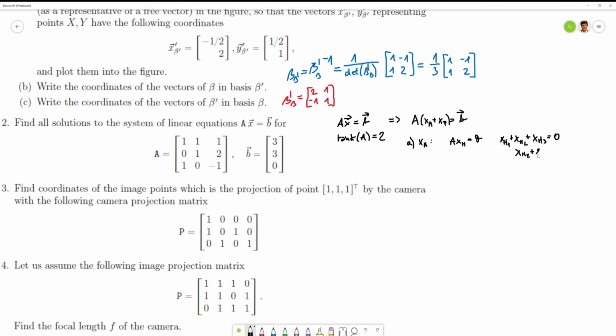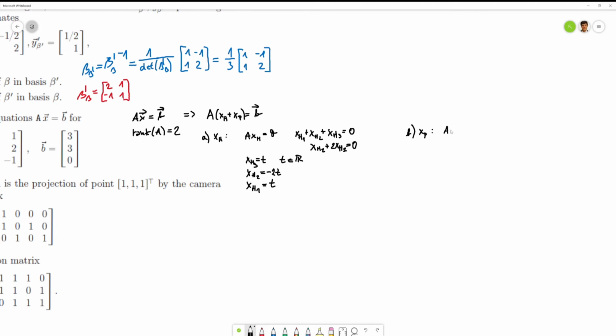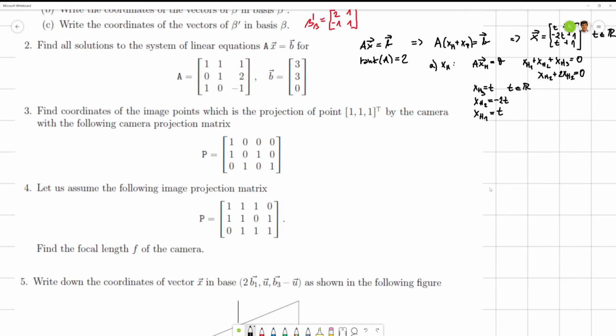The homogeneous part means that A x h equals 0. If we multiply the first 2 rows times x, we will have 2 equations with 3 unknowns. Therefore we can substitute one random real number, for example t, for xh3, and then express xh1 as t and xh2 as -2 times t. The particular solution is obvious from the assignment. For example, it is 1 1 1. So the final result is that x1 equals t plus 1, x2 equals minus 2 times t plus 1, and x3 equals t, where t is some real number.